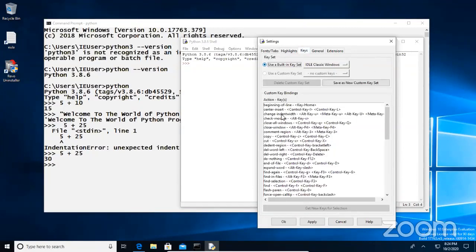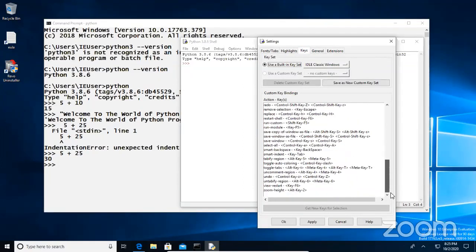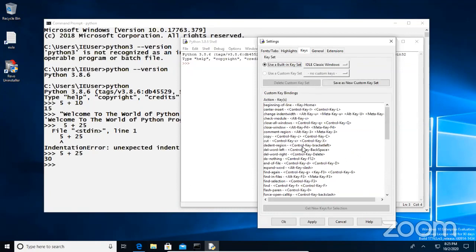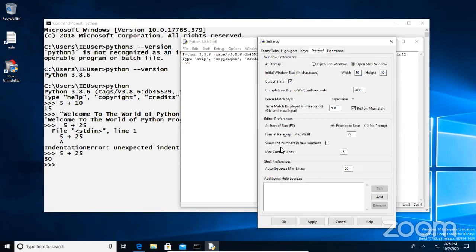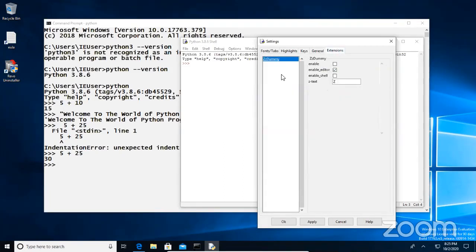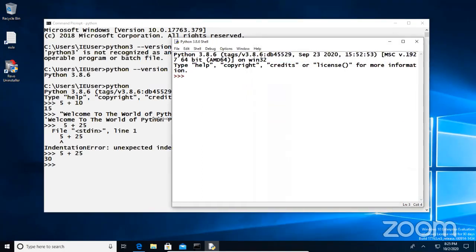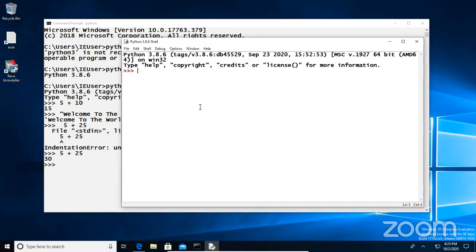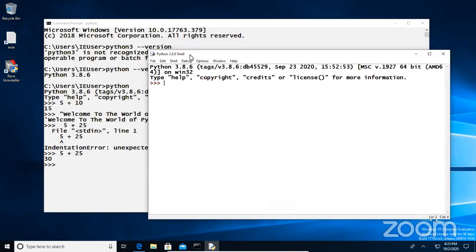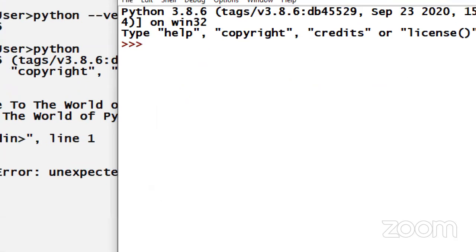You can set the keyboard shortcuts if you want. Now, generally in industry, we'll take a printout of this cheat sheet of the keyboard shortcuts and keep it so that we can work much faster. Then some general information and any extensions you're expecting. You don't need to worry about the extensions. You just say apply. Okay, so that's your IDLE. Now, normally IDLE also looks as if it is the same as the interpreter. Generally, many times people will say, so both interpreter and IDLE look the same. What is so great about it?